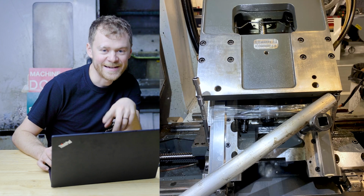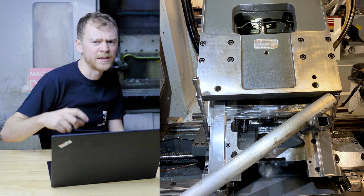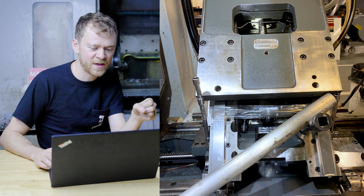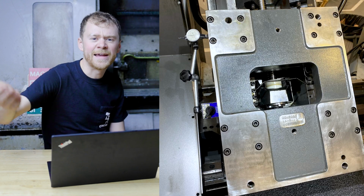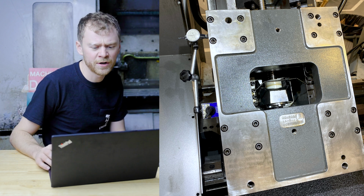So then I needed to actually raise it up just a little bit. I don't remember if it was to get a truck in or what, but I just put a little extension against a hole and a big driver that I had and was able to just push the whole subplate assembly up. Here's some more pictures. I indicated it in just to get it close. I got it within a thou or two and said good enough.